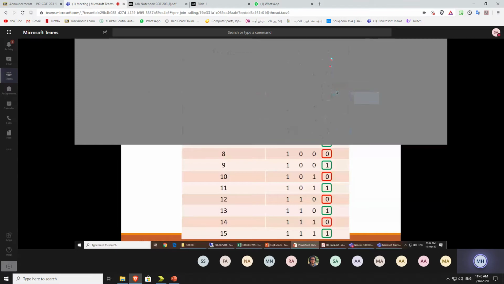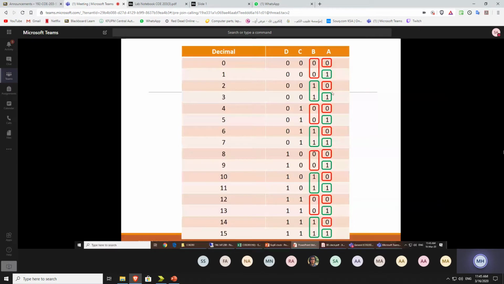It is alternating between 0 and 1. The next bit changes every 2 values: first 2 values 0, next 2 values 1, and so on. So its frequency is half of A. A is changing every new value, and B is changing every new 2 values.